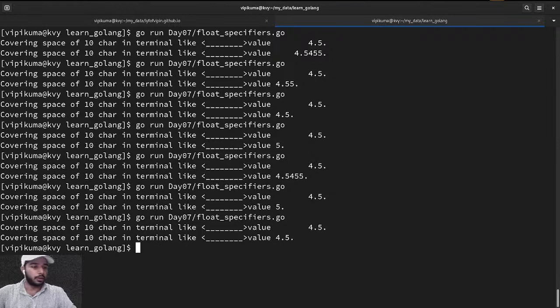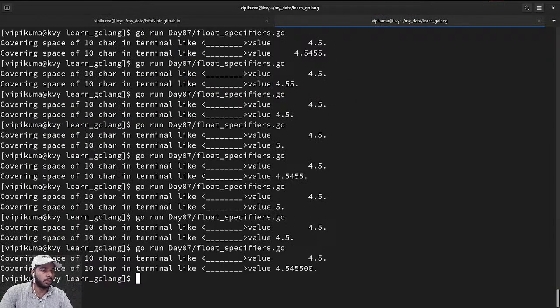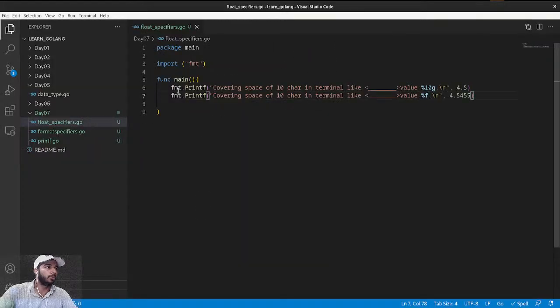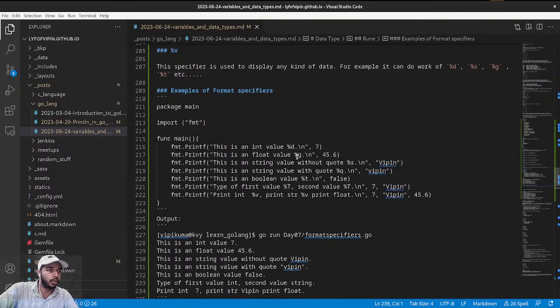Okay, do we have percent %f as well for float? Okay, percent %f can also be used as float.